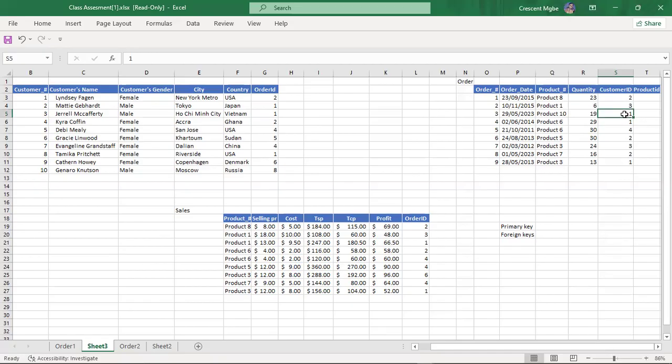He has given you 1 as your customer ID. So the first thing, you want to know which customer bought this thing. You now take this ID and go to the customer's table and check number 1. That was the first order that was placed that day. You now check, you've seen the customer is a female from New York City in USA. All right. And then you trace it to order 2.